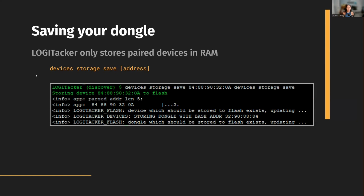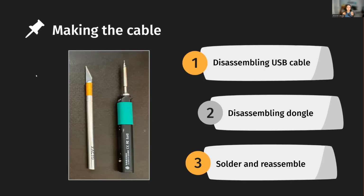Now with the devices finally paired, we want to run devices storage save and then tab to complete the address. We want to do this so that we don't have to go through this painful pairing process every single time we want to use the cable. With it stored, it's pretty convenient for the future.